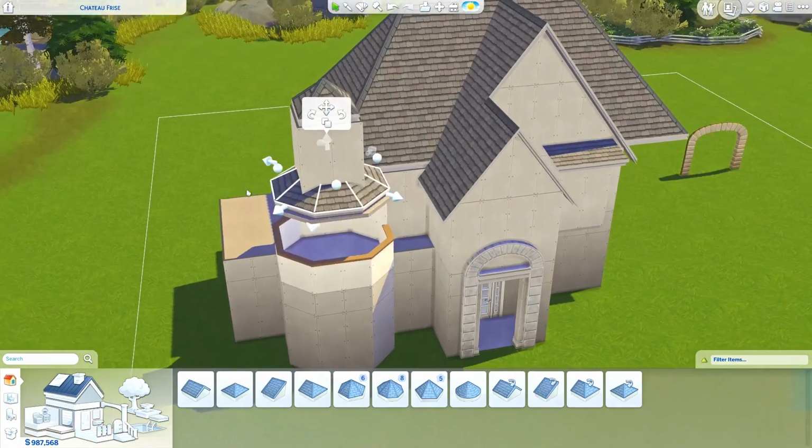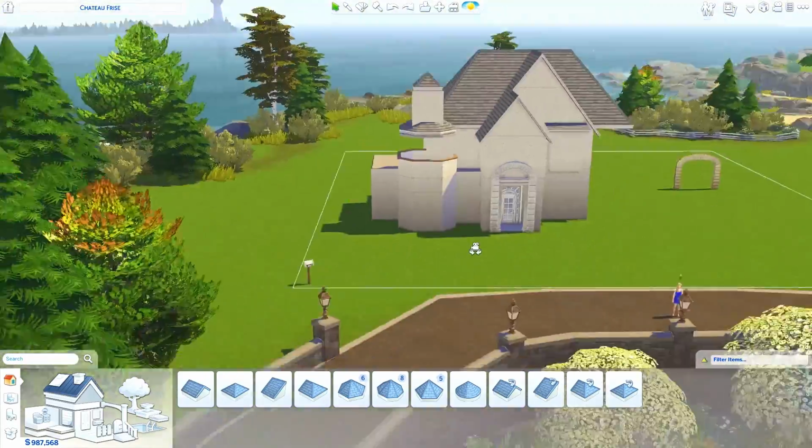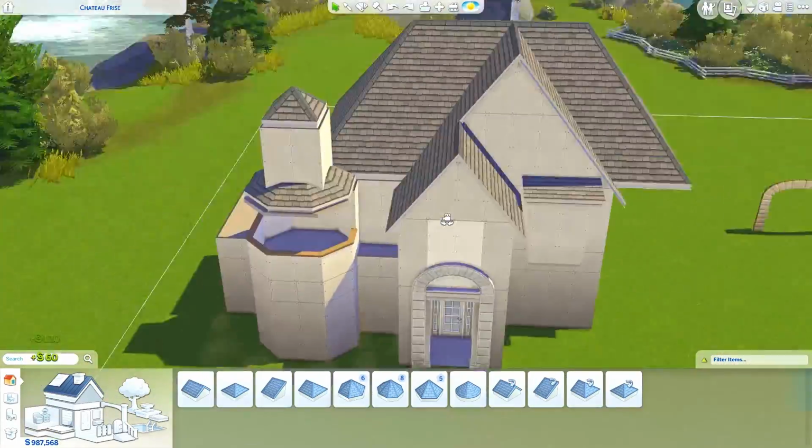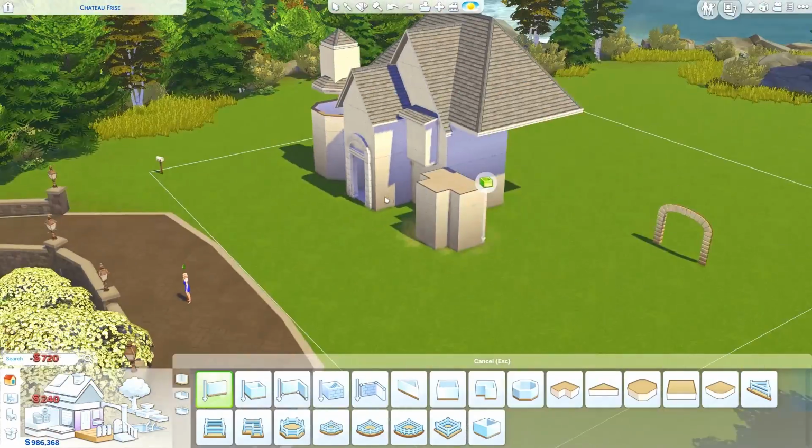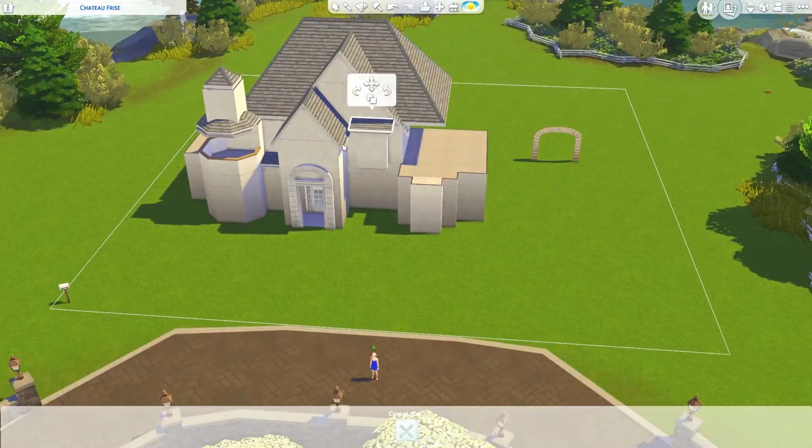My boyfriend is sitting downstairs playing Red Dead Redemption right now, so he's also home. Did I say that right? Red Dead Redemption. I don't know, anyways. So he's also home right now, which makes it a little bit worse, but it's all good. We'll get through this just fine.